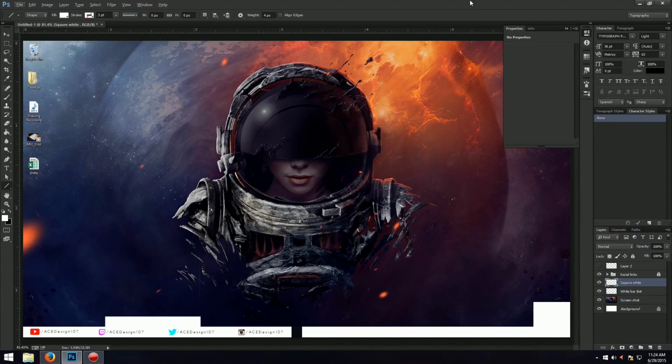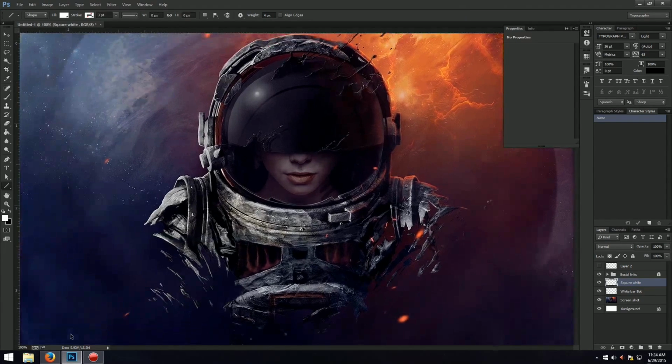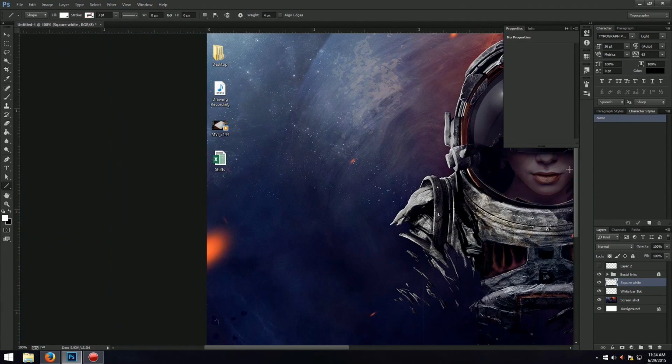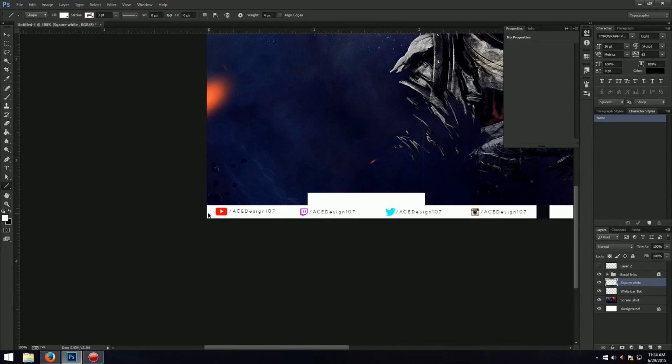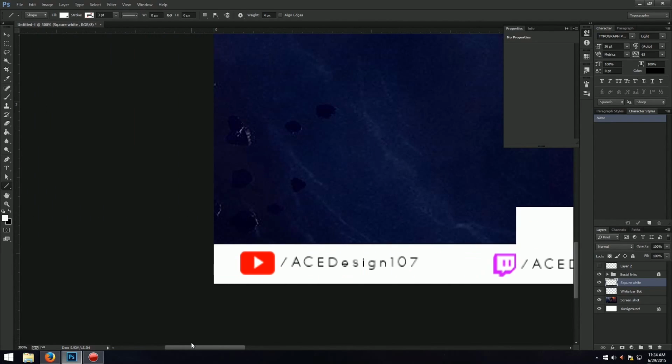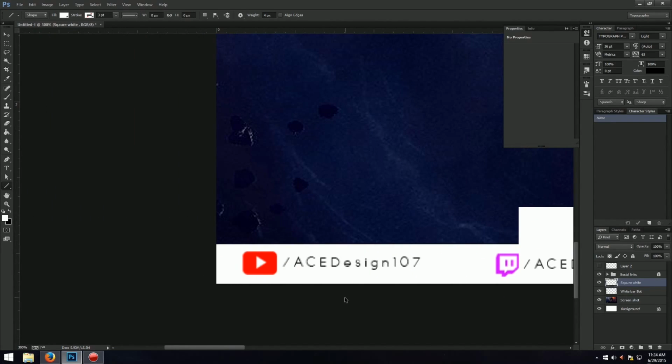Okay, I totally forgot some of the main design concepts, so I'm actually going to teach you a really common way to make your overlay look really good. I'm going to make a new layer and do these outlines. Now I'm going to press P on my keyboard to grab the pen tool.